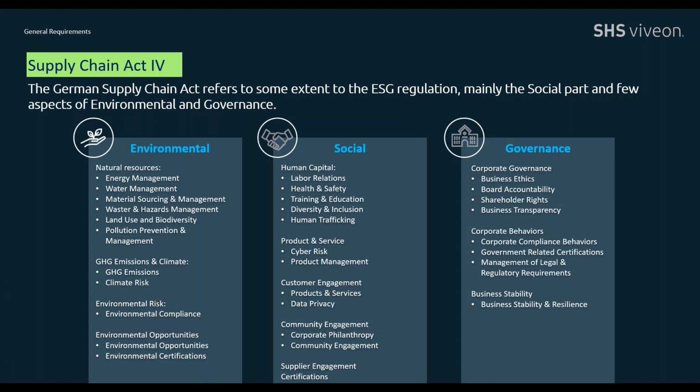Nevertheless, it's something that we're looking at, and it's something that we're all facing to really be more considerate with. That includes topics like land use, like emissions, and any type of environmental compliance. The governance part, of course, is also included in it. It is more indirectly included, but it is very much also included. And for us, as you will see later, is also a crucial part of our product as well.